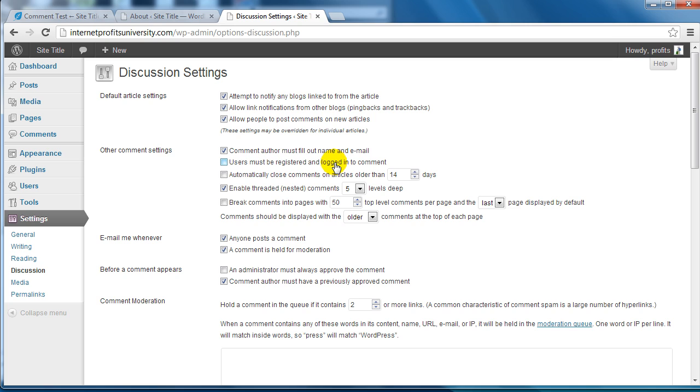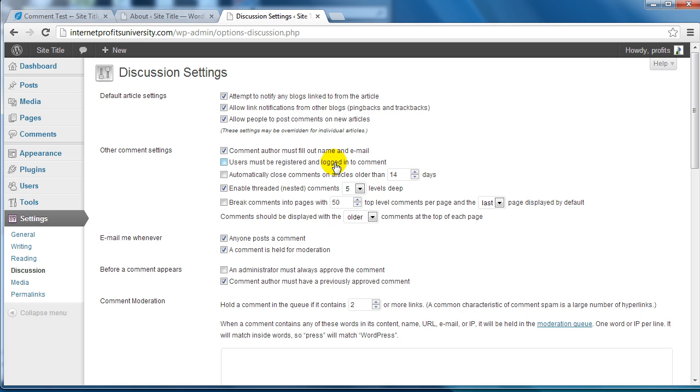But keep in mind that not everybody is going to register and log in. You might have, out of 100 people, 10 people or 20 people actually register to log in, versus if your site was open to the public and you could just moderate the comments that come in, then you might have 50, 60 or more.